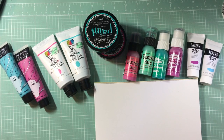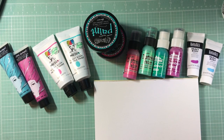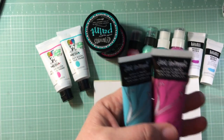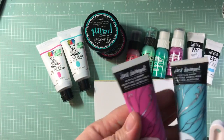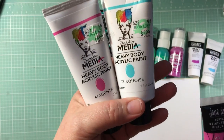Hey crafty peeps! What's shaking? How's everybody's Monday? I hope everybody did alright. I know Mondays aren't usually the best but it's a new beginning to a new week, right? As promised I wanted to do a comparison with some of these paints. As you can see they are not exactly the same color. I wanted to compare these Jane Davenport that are supposed to be matte acrylics. They look matte in the tubes but I don't know. I wanted to kind of give it a look-see and thought you guys might want to see too.